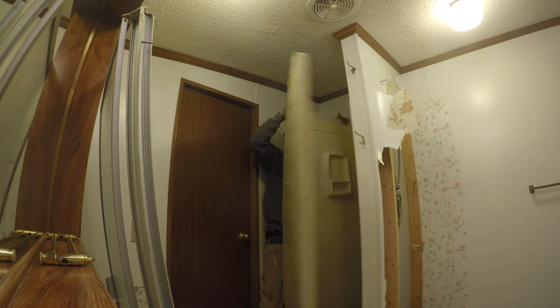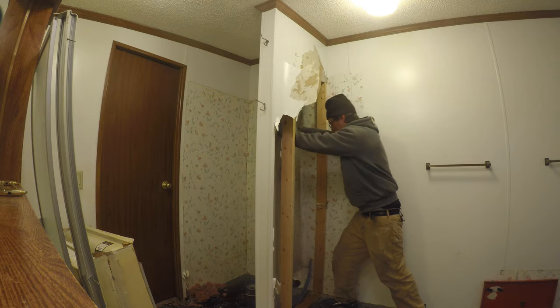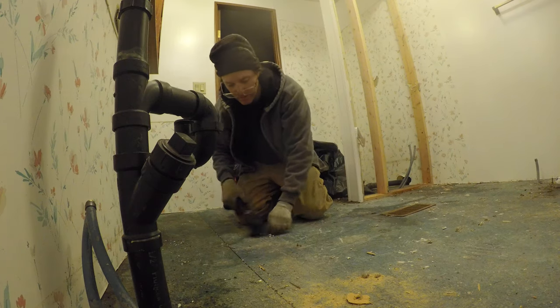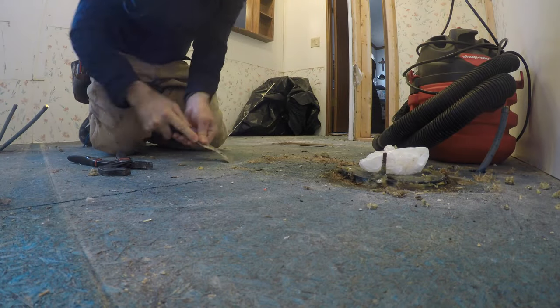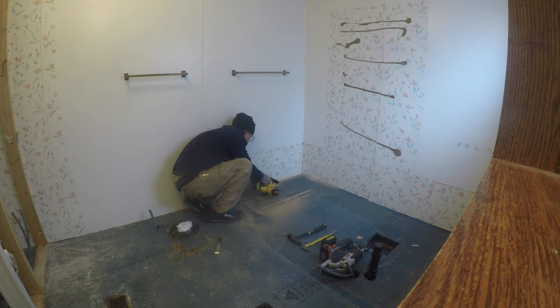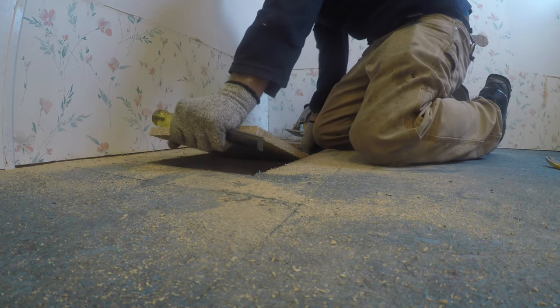Next up was the shower demo. It's worth mentioning that I try to be a little careful when I do demolition. There's this thing on home remodel TV shows where people like to take a sledgehammer and put it through a wall, but you never know what's in that wall. So it's better to go slowly and carefully and not destroy things you don't want to destroy. After that, I cleaned up the floor and started chopping into what will be the home of the future plumbing for the stall shower.